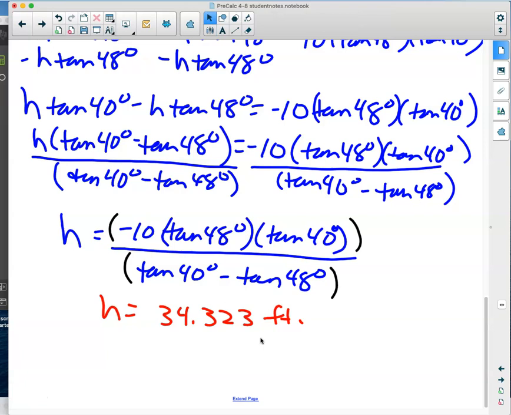So another one where if somebody says, well, Cedarholm, couldn't we have figured out what x was first and then plugged it back in? Rounding errors. That's what happens when you do that. You have to figure out, how do I get the variable I want all by itself so that I won't have intermediate steps where I'm punching things in and rounding. And on the tests, I have to take off if you do that, even if your answer comes out right.